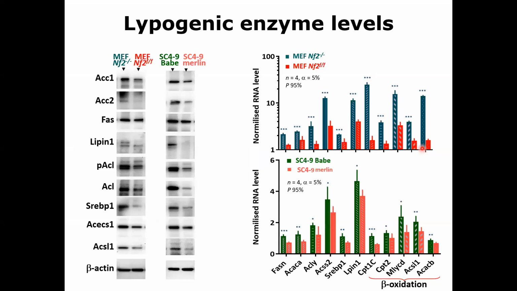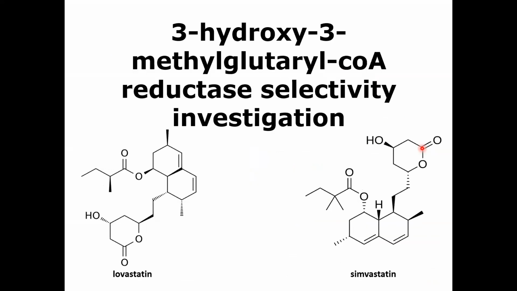So we found out that cerulenin selectivity against NF2 deficient cells was due to their faster metabolism rate. But we also had the second drug that gave very good results in the screening. And this one is a completely different drug substance. Lovastatin is an inhibitor of 3-hydroxy-3-methylglutaryl-CoA reductase. And this enzyme does the cholesterol synthesis.